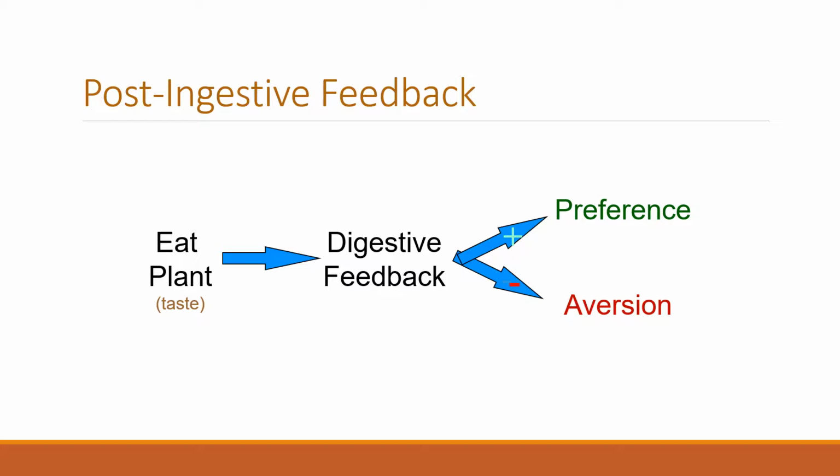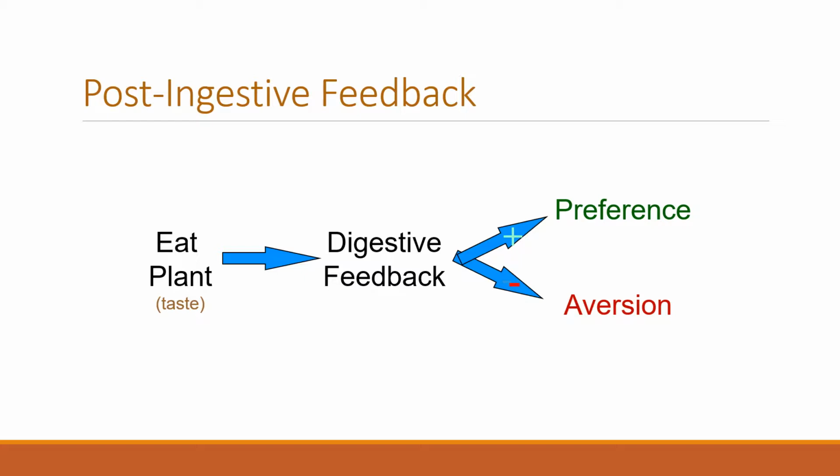This model you've seen before, but we're going to now look at a few examples of how animals actually put this flavor-feedback relationship together. They eat the plant and they taste it. That's where the flavor comes from. As the food enters their digestive system, it's digested and it either gives off positive feedback from nutrients and energy or negative feedback, such as secondary compounds that might make the animal ill.